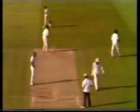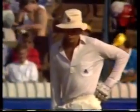And it's been a very, very entertaining knock, as both these knocks have been, and really tremendous entertainment, capacity crowd. This is what cricket's all about, and what we've been lacking this summer, a bit of sunshine. 250 came up for England in 416 balls. Terrific scoring rate. No wonder that man is smiling.